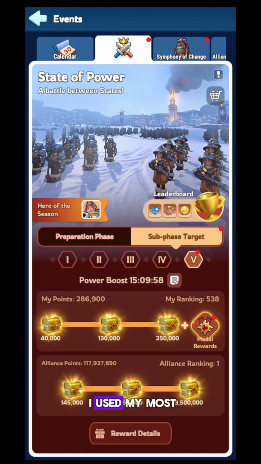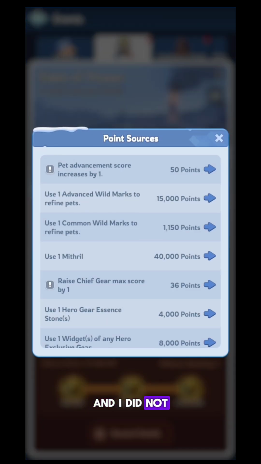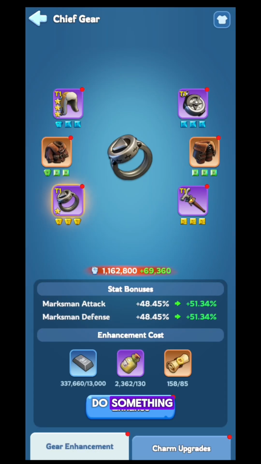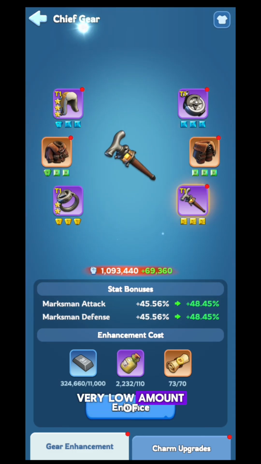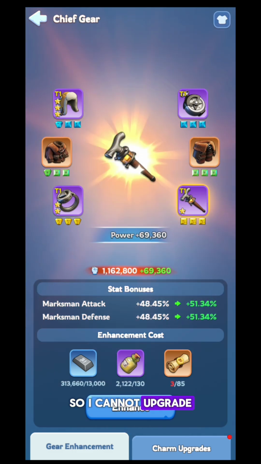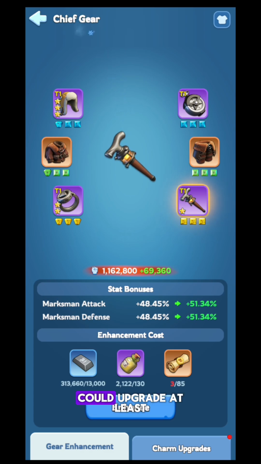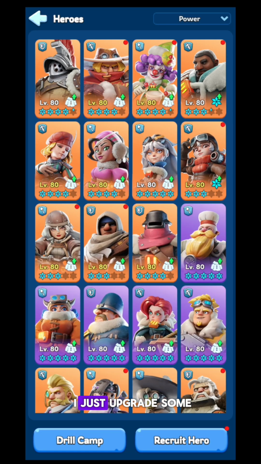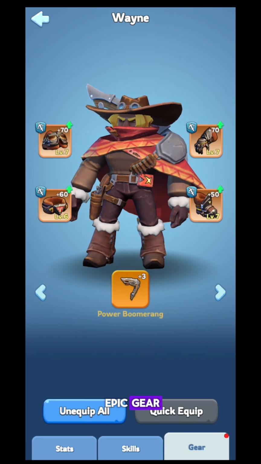As you can see, I used my most common wild mark and I did not use any advanced wild mark because it is not the time. Now I want to upgrade the chief gear. You see, I have a very low amount of design plans, so I cannot upgrade many things. I was thinking I could upgrade at least one mythic, but I could not do that. You see, I just upgraded some epic gear.